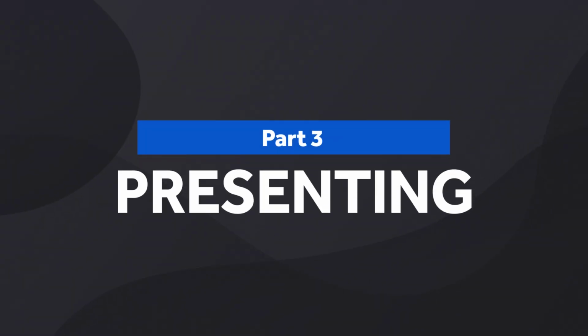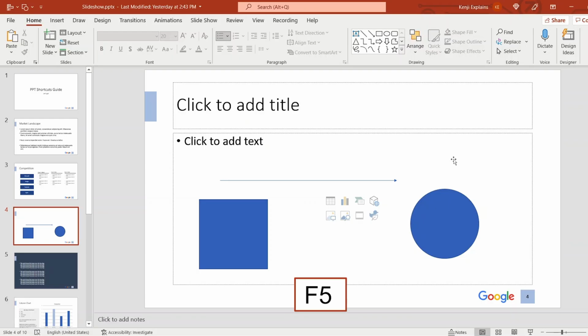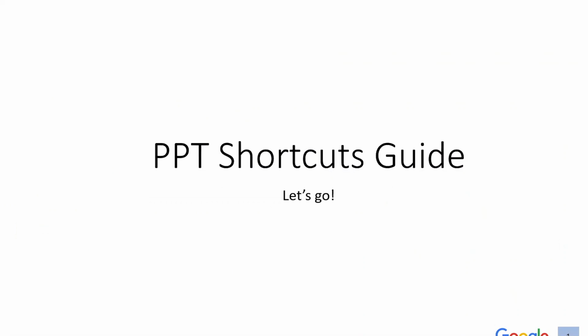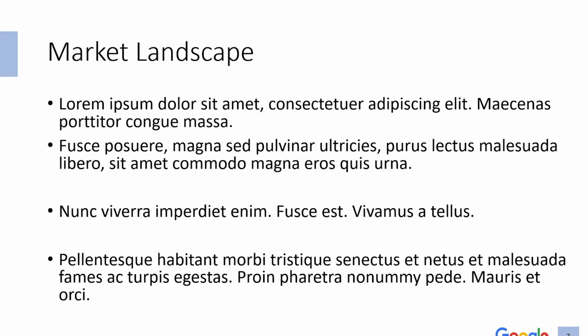Now moving on to some shortcuts when actually presenting. Let's say you're in a meeting room, for example, and you're presenting to a client or to your management team. So starting off with the basics, press the F5 key to make it into the slideshow view. And from there, the arrow keys are obviously going to make it move up and down.